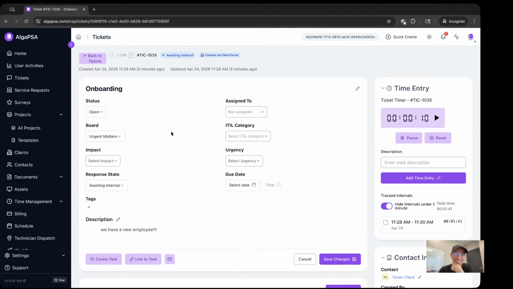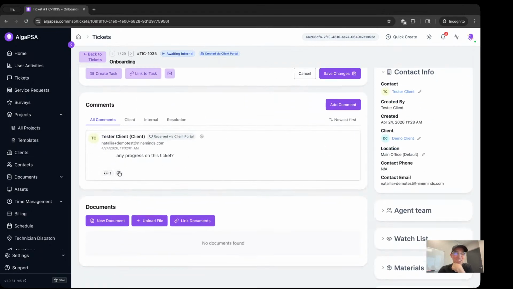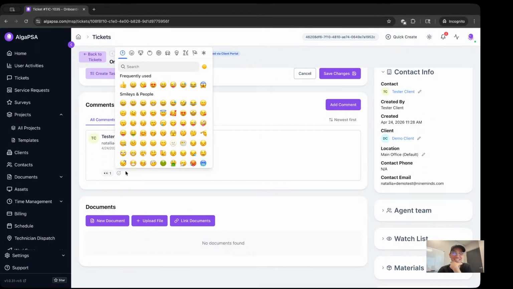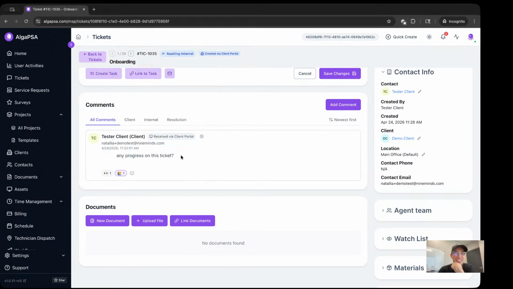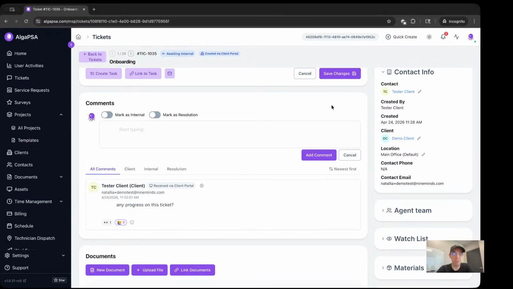Reactions to comments. Oh, down here. Oh, yes. Yeah, this is a lot of fun. So yeah, you can put reactions and emojis on the comments, and then of course you can do the same thing in a comment. So let me add one and just show some of the things that you can do here.